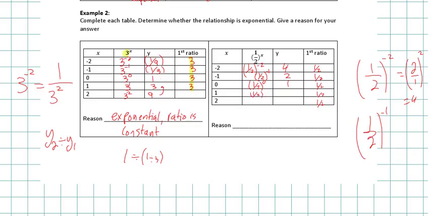What's 1/2 to the power of 2? 1 over 4. Right? Remember the rule that we did yesterday, that the 2 goes to both of them. 1 to the power of 2 is 1. 2 to the power of 2 is 4. You guys remember that? Now to find the ratio, you actually have to divide 2 by 4. 2 divided by 4 is 1 over 2. 1 divided by 2 is 1/2, right?